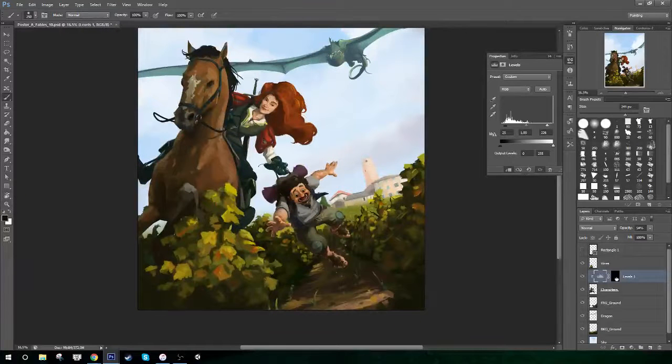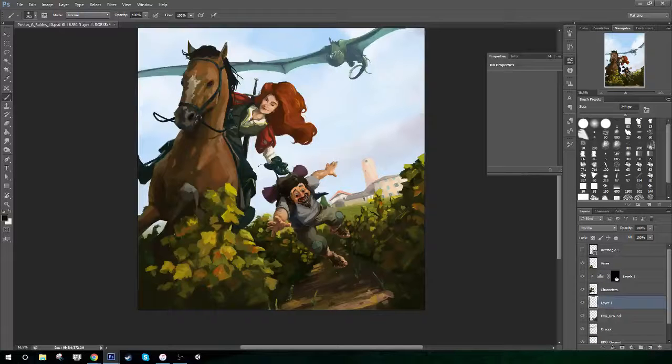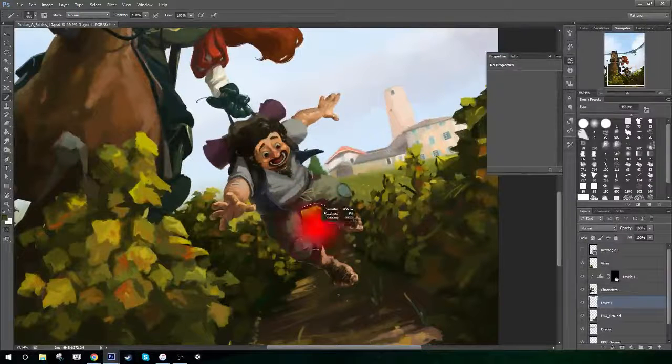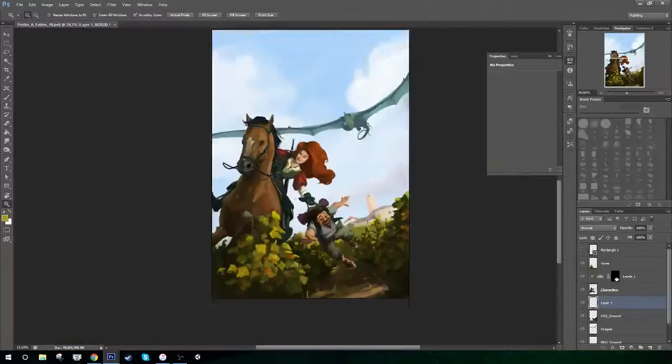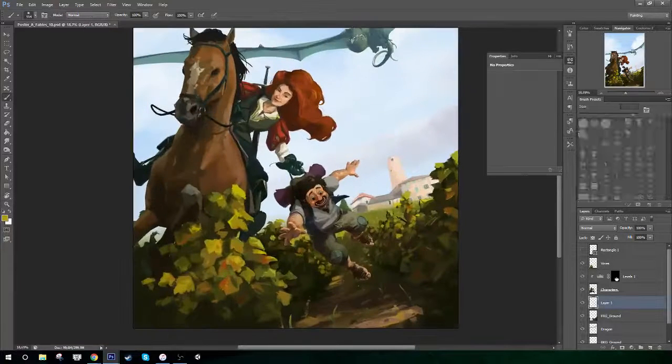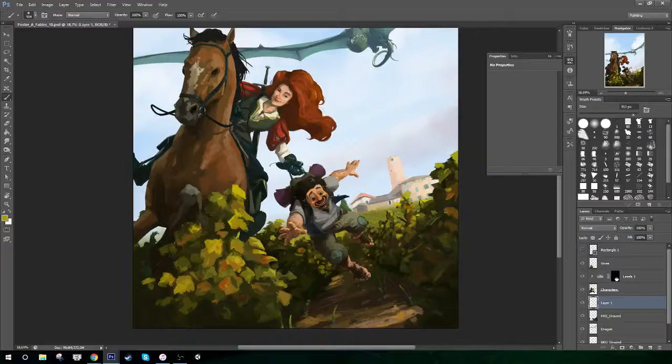Of course, another way to bring some contrast behind him, maybe to make it more readable, is to have a light color. Yep, I'm going to do that. You see, I just painted a subtle light green.